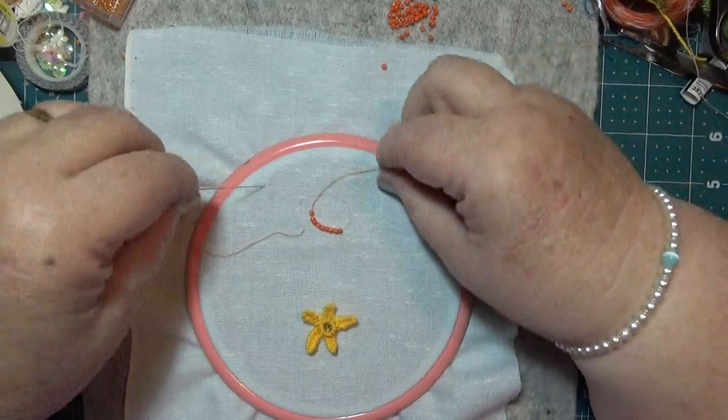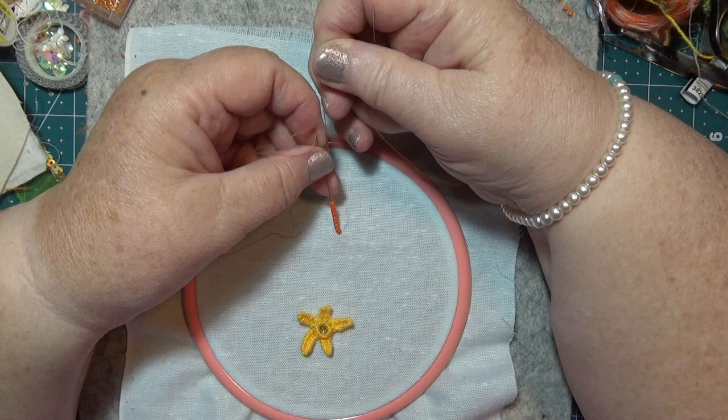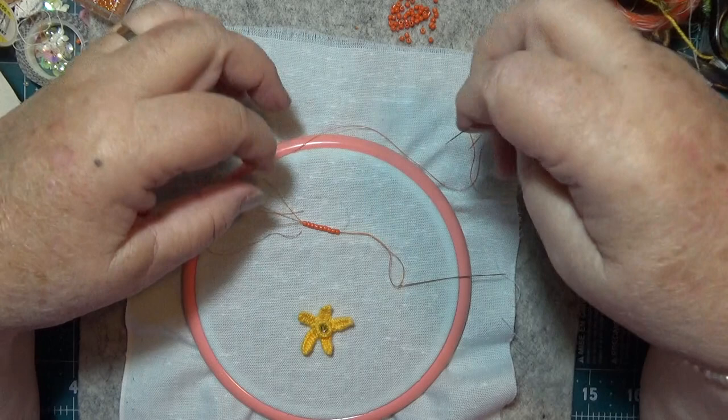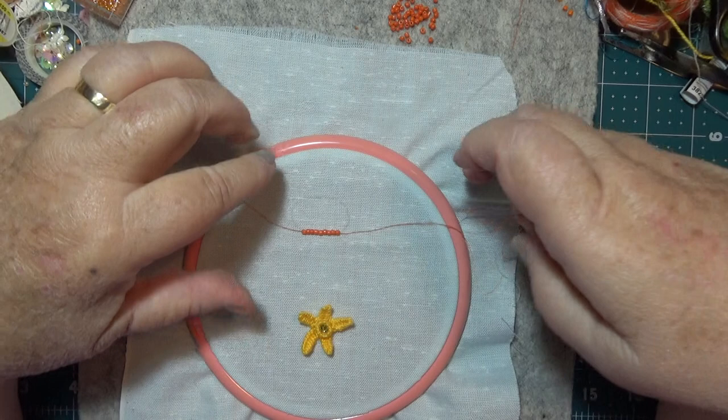So then you get this other needle, and you go down through these ones, right? Make sure you go through every one of them. No going through the fabric at the moment, okay? So you've got that going on, okay? You've got that, right? Now, we're going to do the next row.